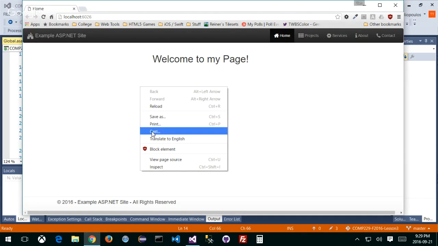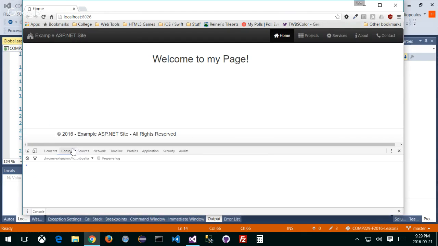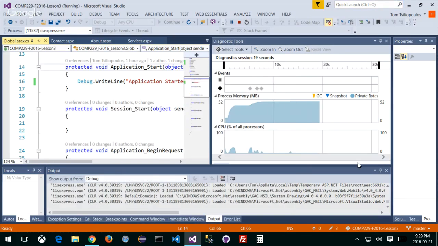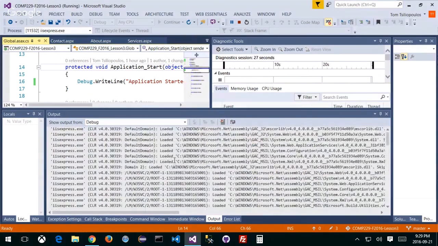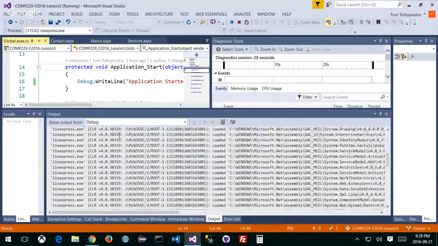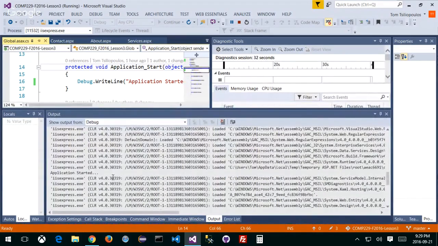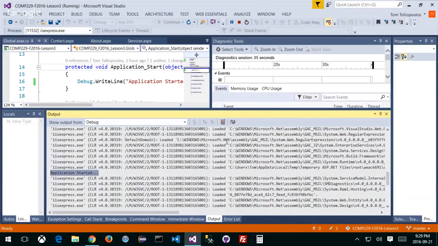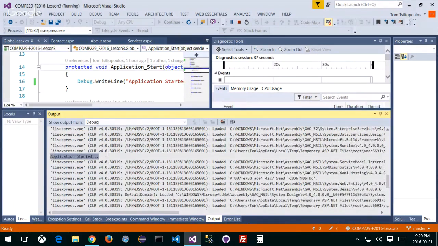Even if I go here, and if I go inspect, and if I go to console, there's nothing. The debug doesn't happen here. Like I said before, it happens inside this part here, and I need an output window. If you look at the output window down here, this is my debug window. There's going to be a place, like down here, where it says "application started". This tells you it got through all these files, read all these files, and finally, when my application started, it happened right here at this point. And then a bunch of other stuff happened.